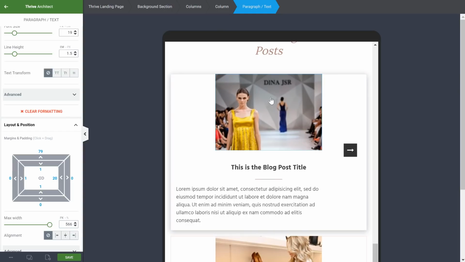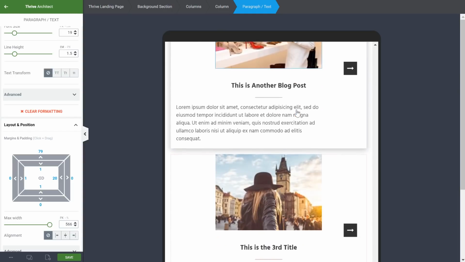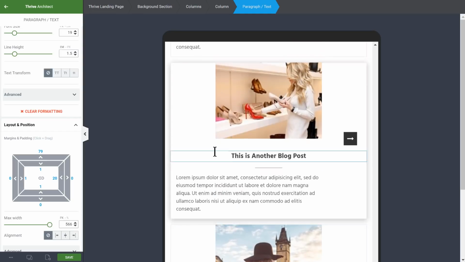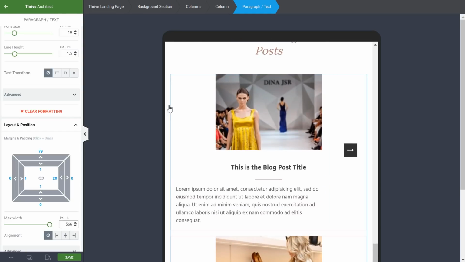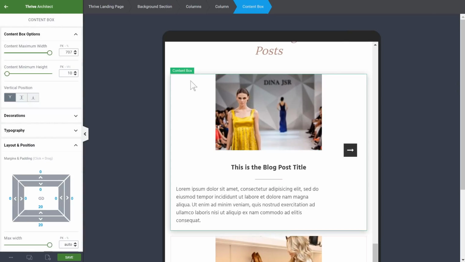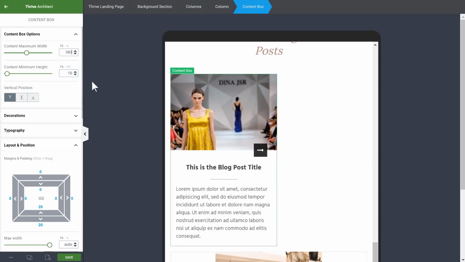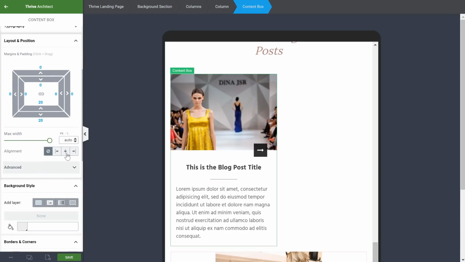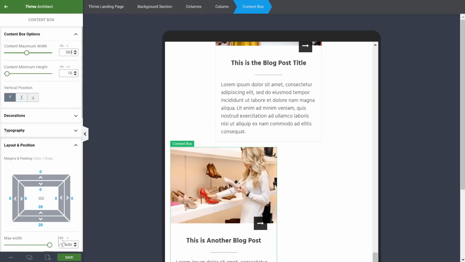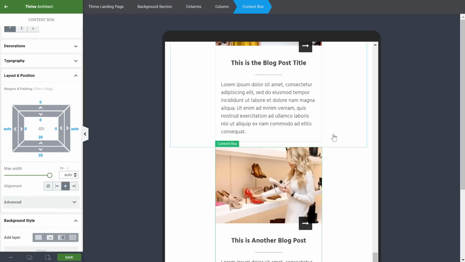This looks good. Here, this is pretty interesting. We have these images that don't really fit the boxes anymore. So what can we do? Well, if you look at the image, it is 383 pixels wide. We could get this box here, set this to 383 and center align it, and then do that on all of them. So 383. So basically I'm just saying, okay, this box cannot be wider.